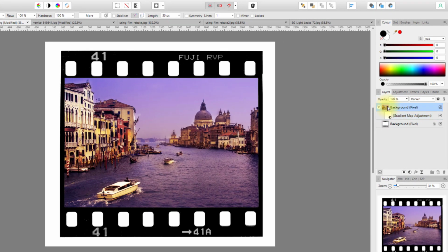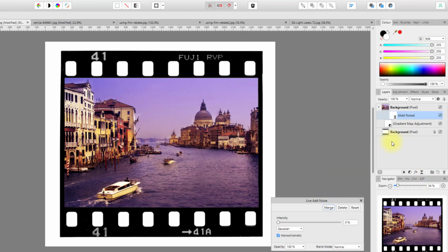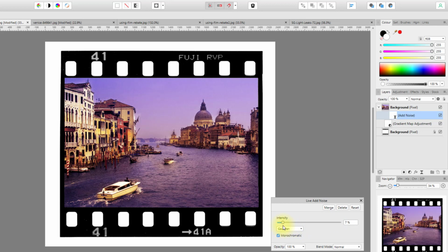And then I'm going to highlight the top layer again, the image layer. Again, I'm going to click on this insert inside selection, and I'm going to add a live filter and then add noise. And as you can see, that is now again a child layer of the image that's inside the frame. So I'm just going to make sure it's on Gaussian and monochromatic is ticked. And I mean, you really don't want too much noise. You're not going to go up to 100, it's going to look absolutely horrible, but just to add a bit of noise that you probably would have had back in the day in film cameras more than you do in digital cameras. So I don't know, it's about 16%. There's a bit of noise there in the background. Again, you can always tinker with the opacity, but 16% for me is okay.